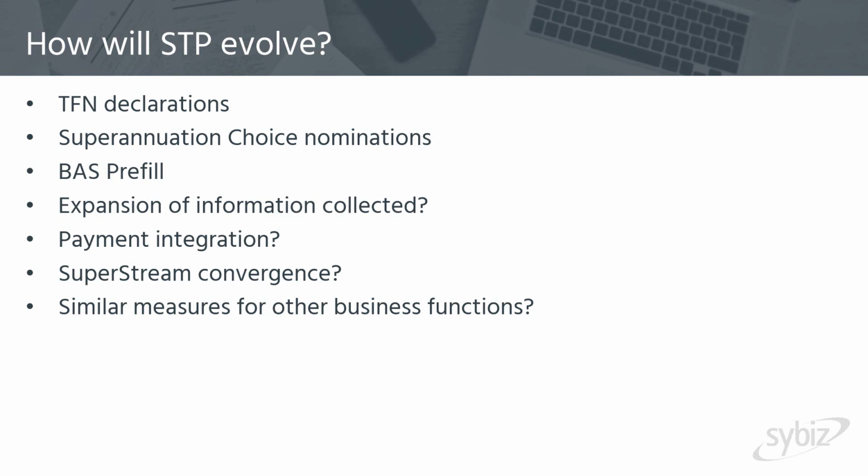And we have in recent years seen SuperStream come into play as well, and there is a possibility of some convergence so that it is, I guess, more single touch in terms of more streamlined reporting, but that's merely speculation. And I guess with the benefit of hindsight, it may have been good to hold off on SuperStream for another couple of years and just roll that into STP from the get-go, but that's not the case.